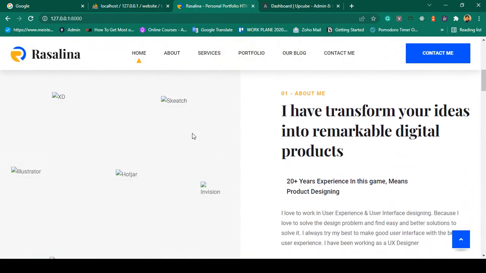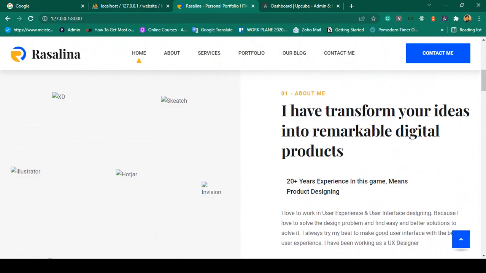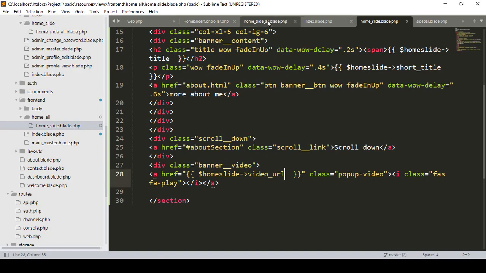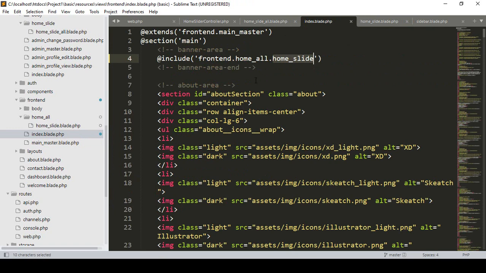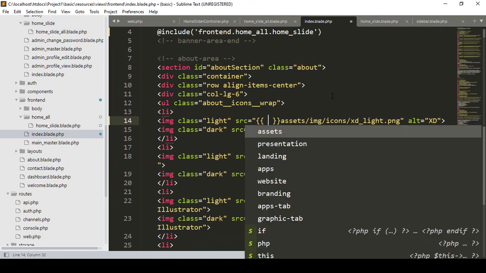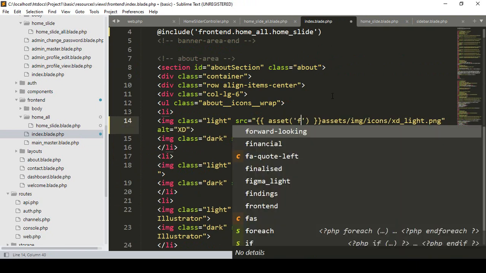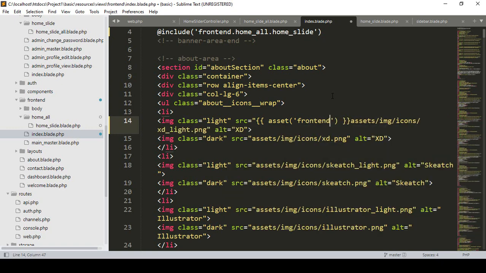Right now there is our another part, the about section. Into this about section there are also some images. First of all I want to update those images. If you go to that index, into this index you can see there is an about area, and it has some images. If you want to access it, I hope you already remember that part. Then that will be asset, and into this asset area, first of all that will be our font, and then our asset.